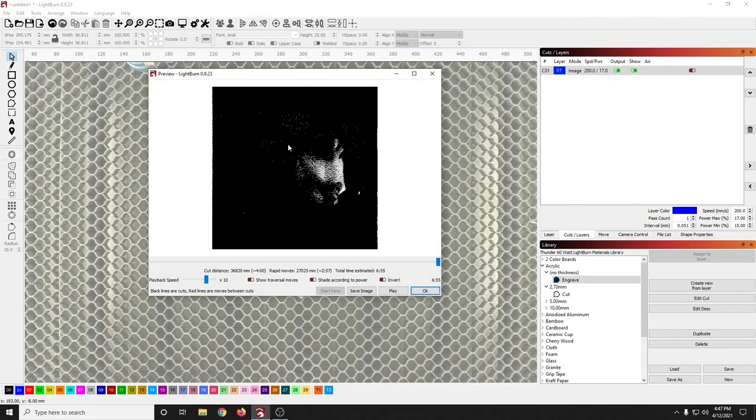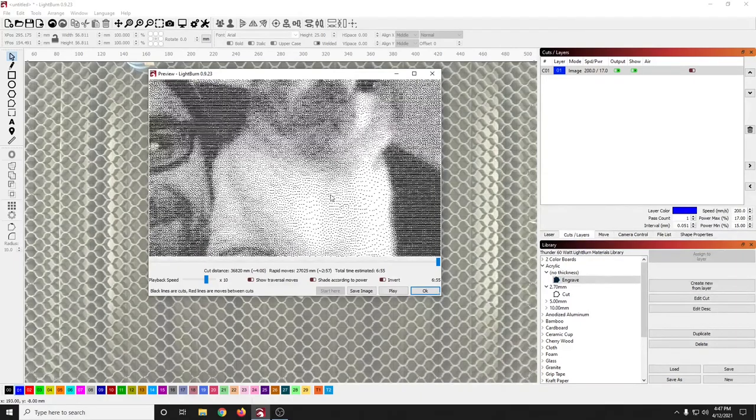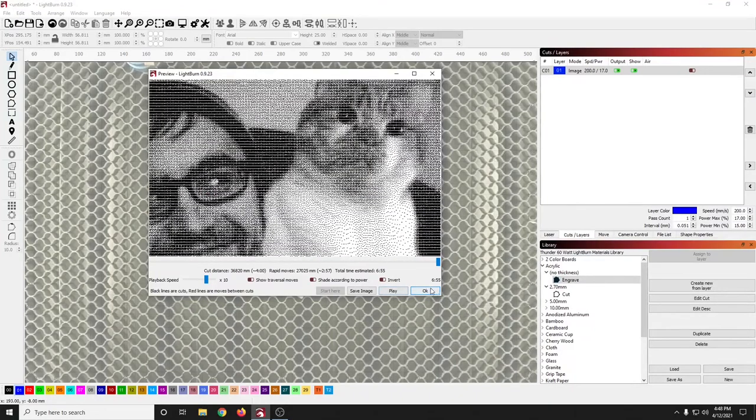I'll show you. Click on preview, and it will give you a better idea of what it's going to look like if we zoom in on the image. As you can see, that's me, that's our cat. What's essentially going to happen with the laser is that at certain points, it's not going to be shooting its beam onto the plywood at all. It's just going to leave that as is. But all these little areas right there, that's the laser beam actually shooting into the material. This is the way it can translate a picture to being laser engraved, by pulsing the laser on the material, and then certain parts like right there where it's white, it's going to shut off just briefly for a couple milliseconds.